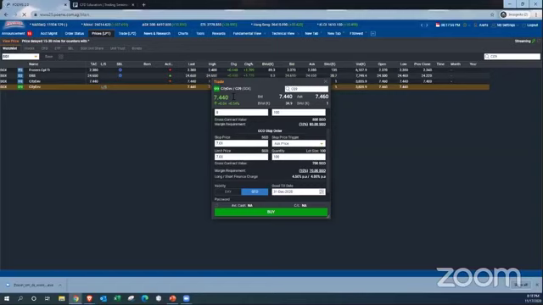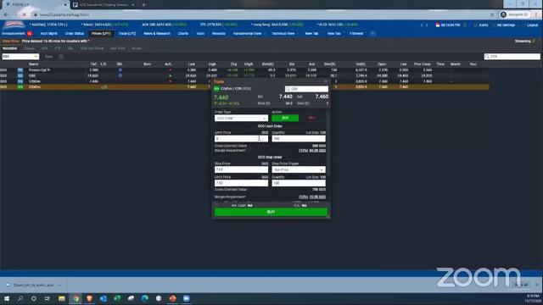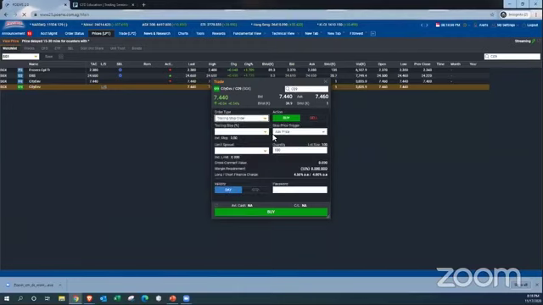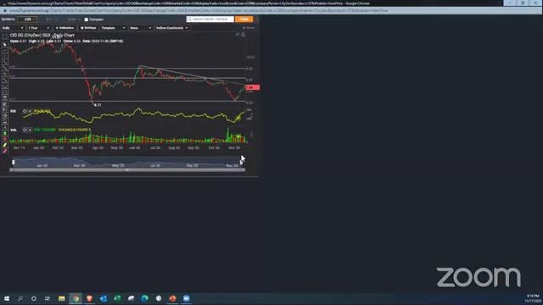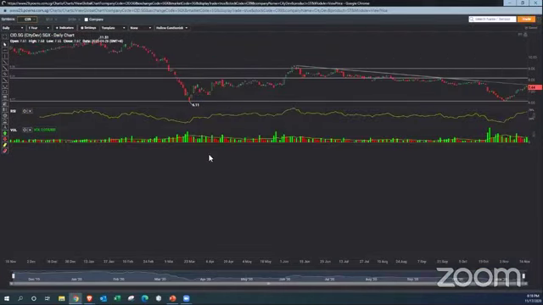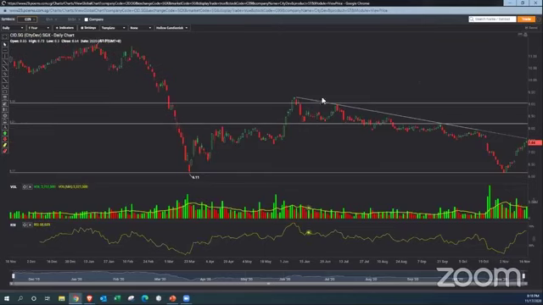Okay, let me see. For trailing stop loss, maybe I'll do a short explanation of trailing stop, because I don't have an example to show here. So for trailing stop loss, let me open up the chart. Trailing stop loss is useful when prices are moving in a channel. For example, it's a downward channel. Let's say I enter a trade short over here, then I'll set my stop loss.